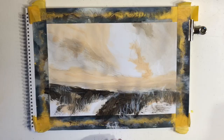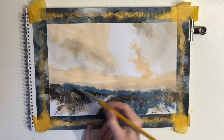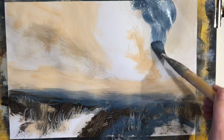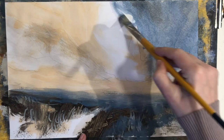I am using a very limited color palette today, only two colors plus black and white. The colors are burnt sienna and ultramarine blue. And these are just really excellent colors for landscape painting, I find. So I use them a lot, and you can't really go wrong. I love them.